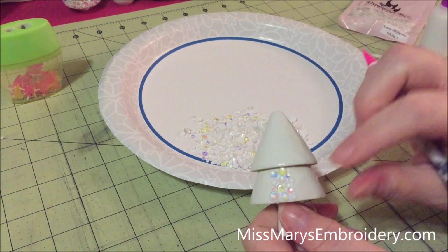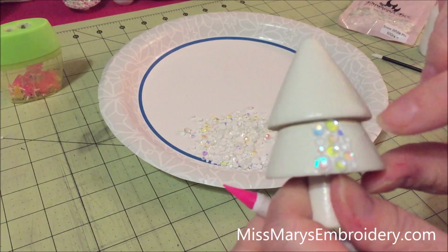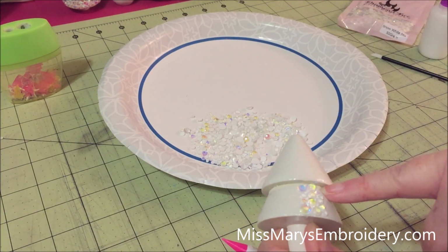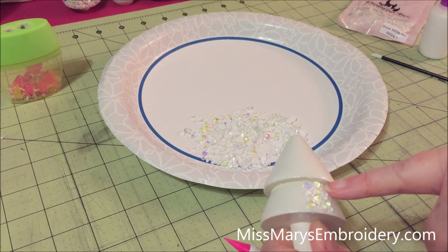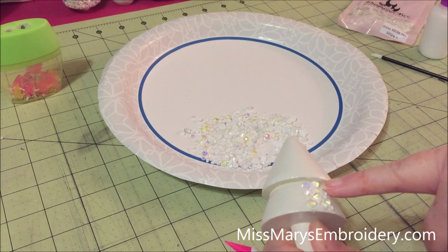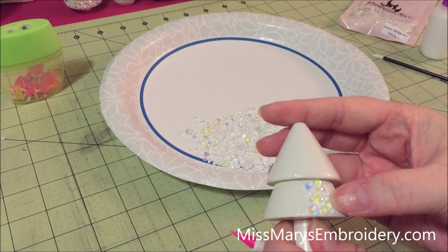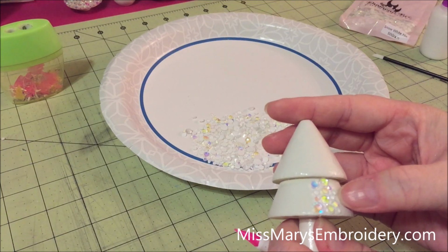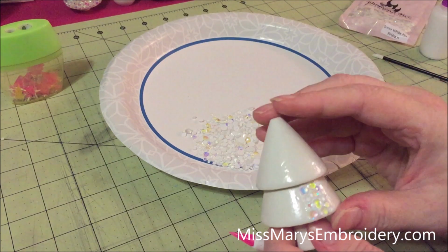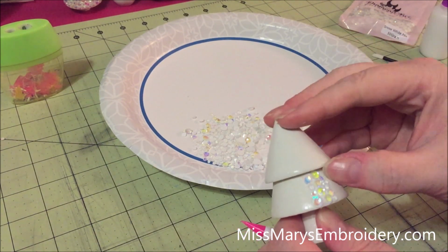Something you do want to avoid is stuff like this, where you've got a ridge of glue. Use a good old fingernail. Because when you try to butt rhinestones back up into it, there's going to be a dam of glue there, so you're going to have a gap. Really not that big of a deal, but it is a little annoying when you come back in here and you can't push your rhinestones back where they're supposed to go.